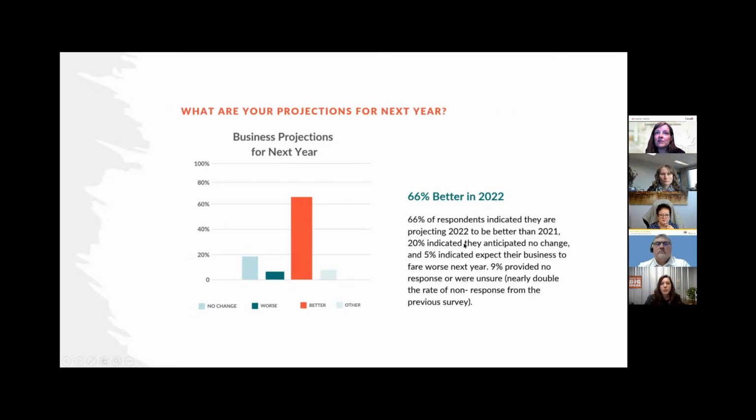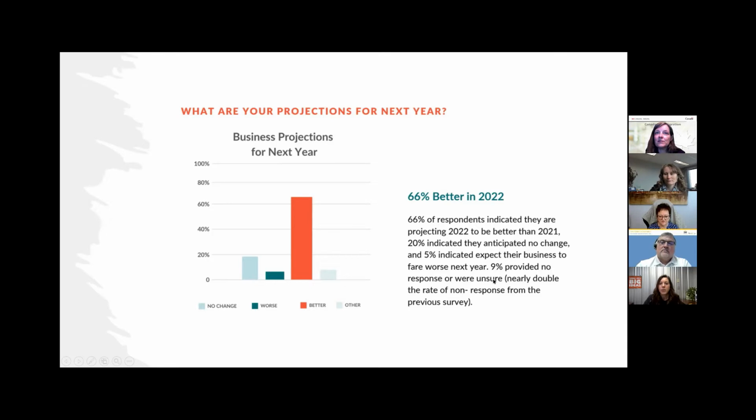More good news, most businesses are looking to the future with a positive outlook. 66% felt that 2022 would be better. I'm not sure, maybe people are feeling like it just can't get much worse. But one thing we did notice was that the rate of non-response to this question, or the rate of uncertainty, was double our previous walks.